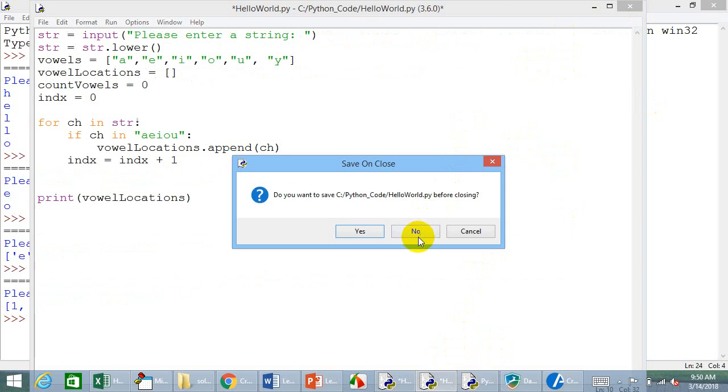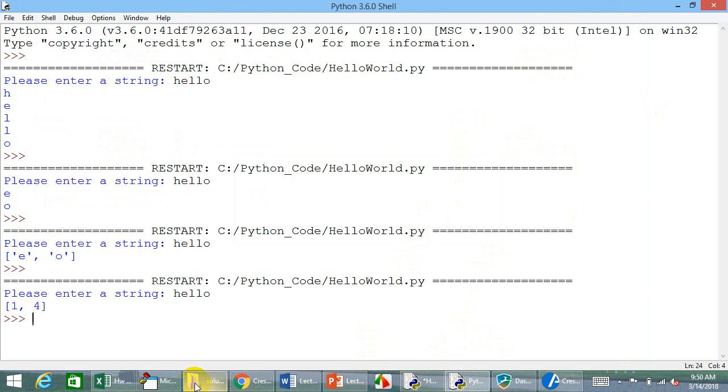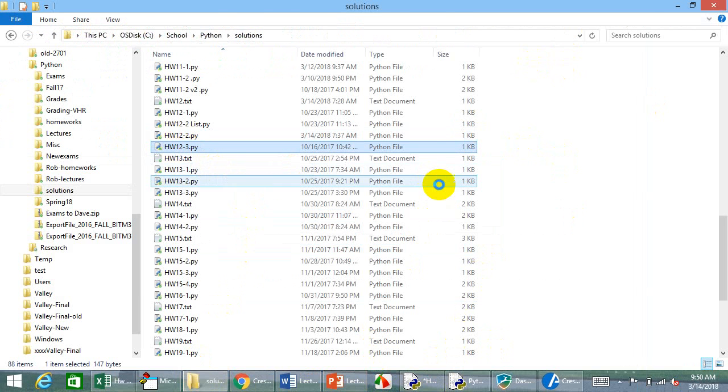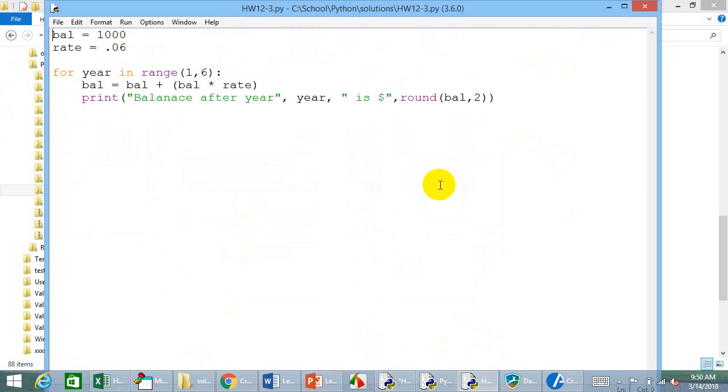And then the last one, everybody should have gotten. This was really just a straightforward use of the for statement. So what we're doing is calculating annually what an investment is. So we have a $1,000 investment, and it's going to increase in value by 6%. And we want to know each year what the value of the investment is going to be. So this suggested to me that I needed to use a for statement that is going to iterate 5 times, for each of the 5 years.